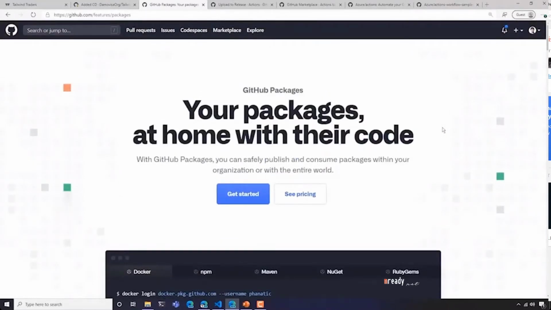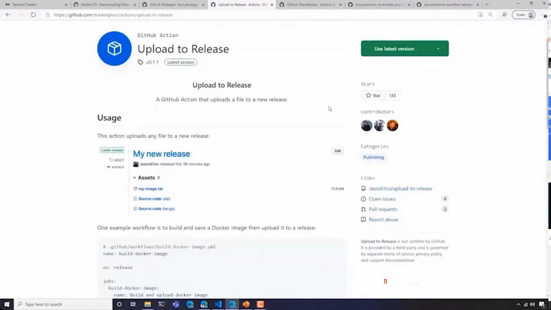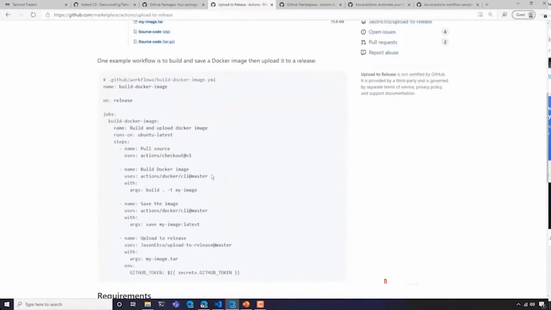Another thing you can do with your build artifacts is you can upload it to a specific release. So this will allow you to upload your artifacts to a specific release as a downloadable artifact. And you can do that inside of your GitHub Actions workflow. And then you can download and use the artifact later on in your workflow, like, for instance, in another job somewhere. So here's an example of how you can do that.